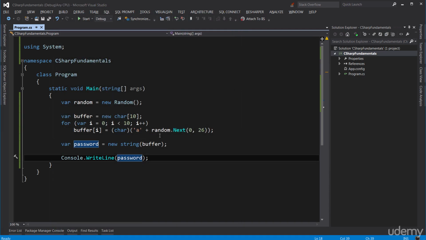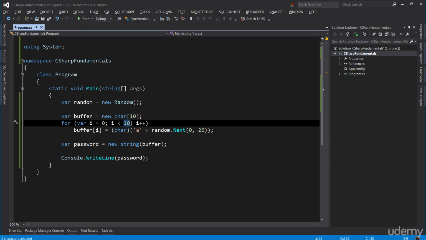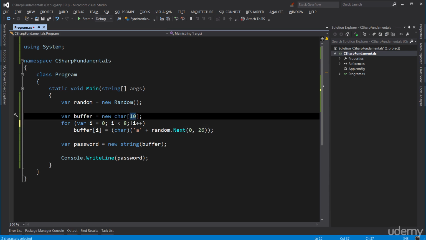One last thing I would like to add here to improve the quality of this tiny little code, and that is, I don't like these magic numbers here, 10 here and 10 here. The problem with this is, if tomorrow we decide to change the length of our random password, we have to come here and change this 10 to 8, and we have to remember to do this here as well.